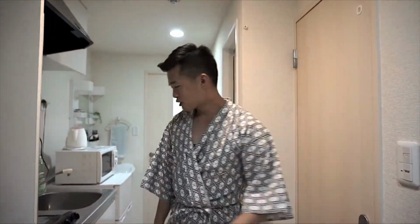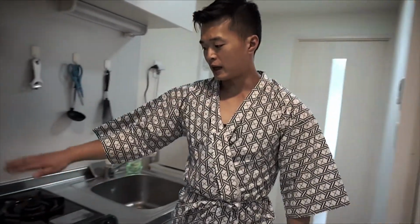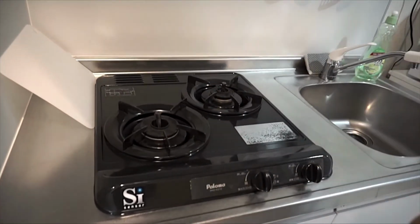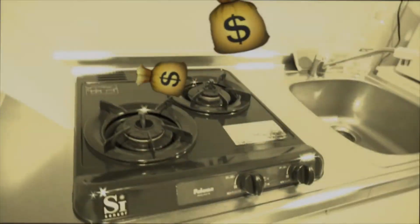Okay, come on in a little more. Believe it or not, we got lucky and this is the same setup. Bam! We got the laundry machine right here. We got the kitchen happening here. We got the gas top. We got a two-top this time. It's a real fancy one. We did a bit of an upgrade, if you know what I'm saying.